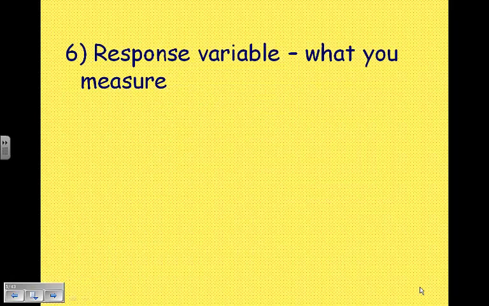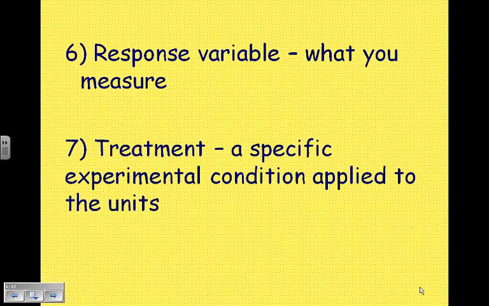A response variable is what you measure. So in this case we're measuring, does it increase their energy, does it provide 100% of their vitamins, does it make their fur soft and shiny. A treatment is a specific experimental condition that's applied to the experimental units. So the treatment is the food or the no food.